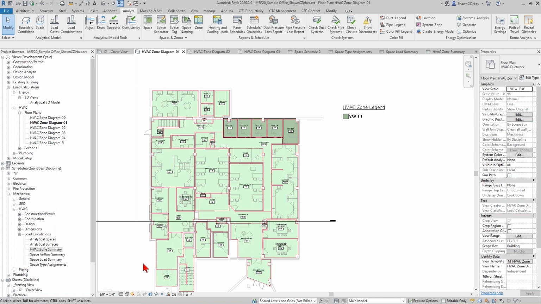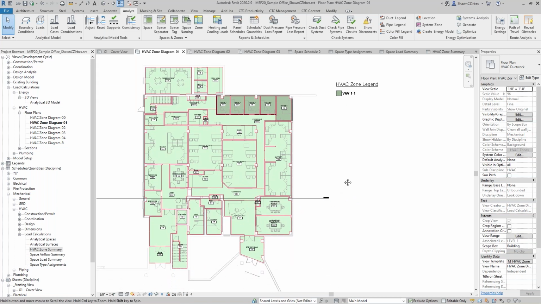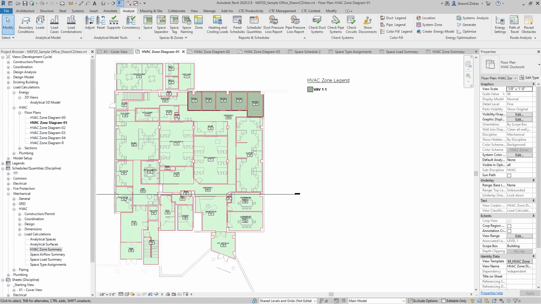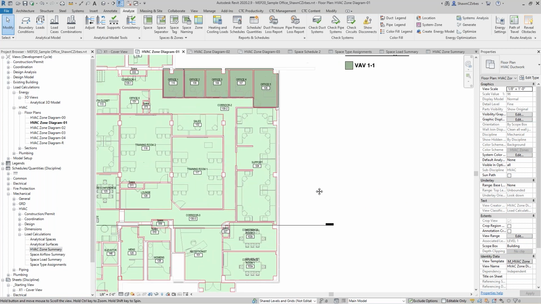Did I miss anything in the floor plan for actually associating to zones? Those zones are very nice for some of the clustering and grouping when I get it to external analytical programs, but also just for making sure that my general system zones are properly organized here, just visually, and also in the System Browser inside of the MEP working environment for Revit.